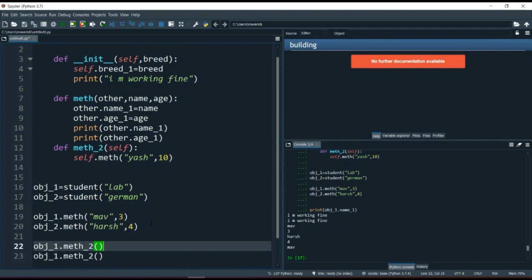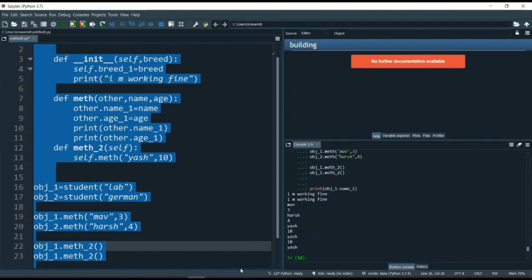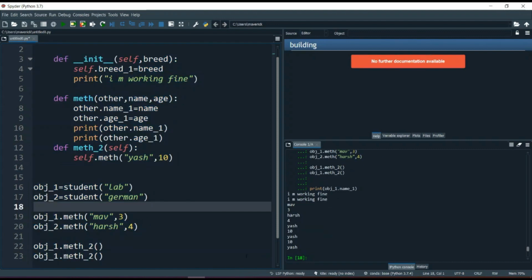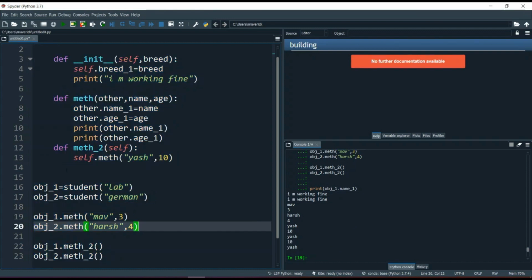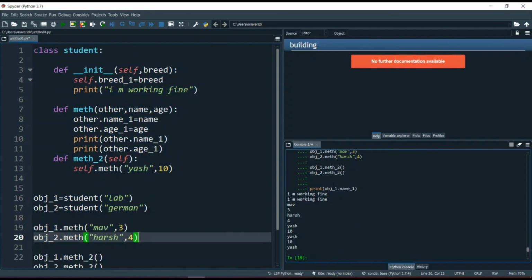Again, we are not passing anything. Now let's see. Okay, so what happened? Again, I'm working fine, same thing. Map passed, 3 passed, Harsh passed, 4 passed. Okay, we printed those values.